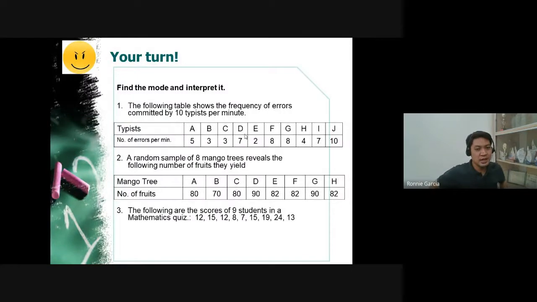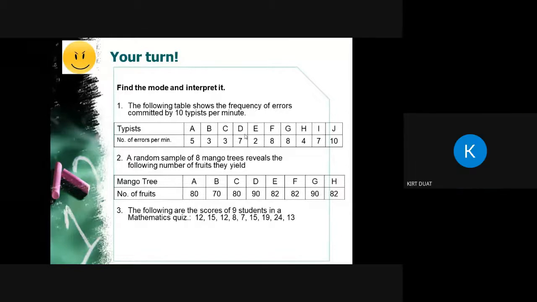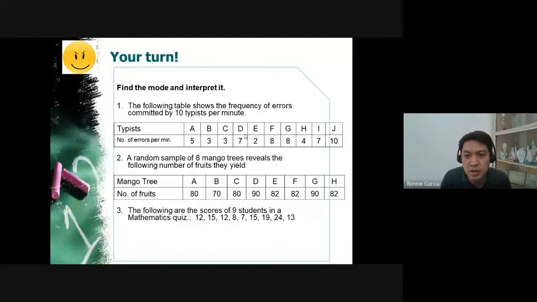Now, it's our turn again to have graded participation. Let's have number 1. The first one to give the answer in the chat box. 7, sir. Kwabo ang first naghatag. According to him, it's 7. Are you sure it's only 7? Oh, naghatag og 2.5. It's actually 3, 7, and 8. Jocelyn ang first naghatag. Let's have number 2.